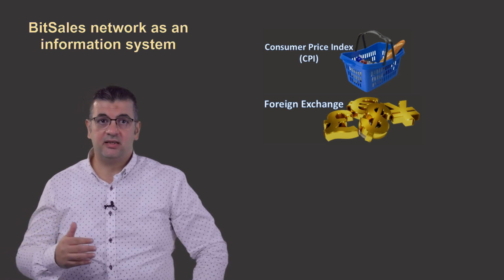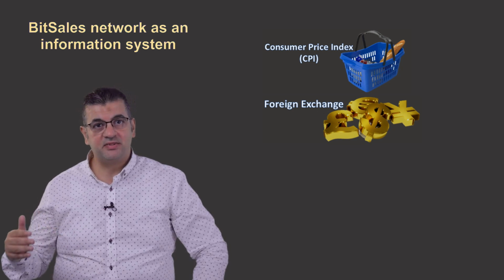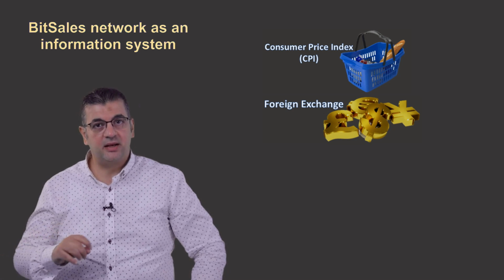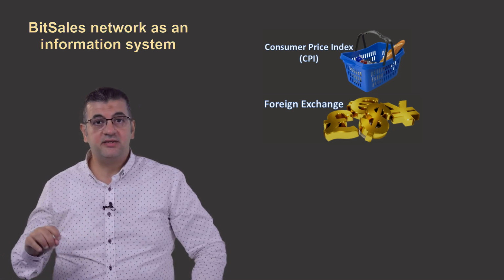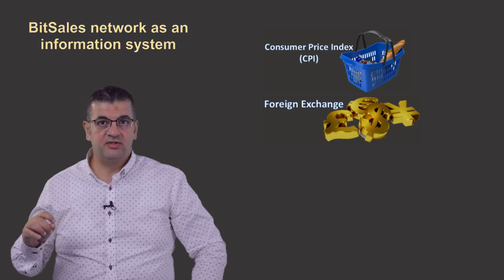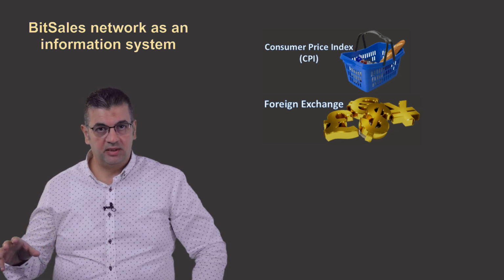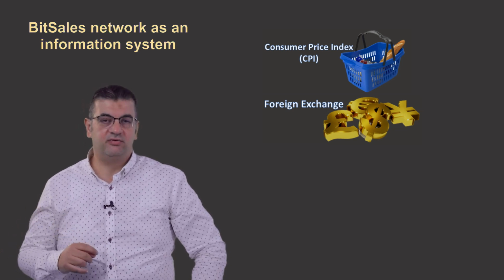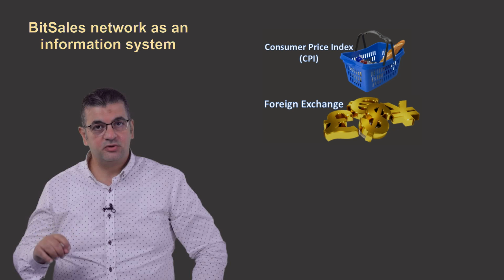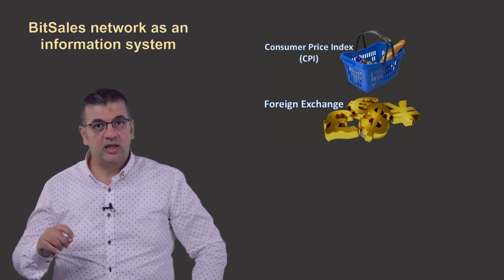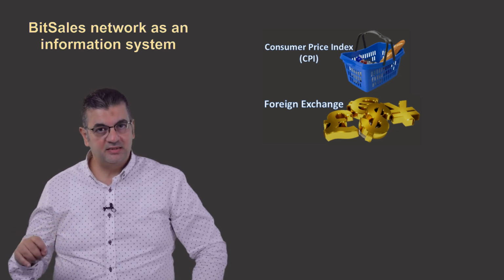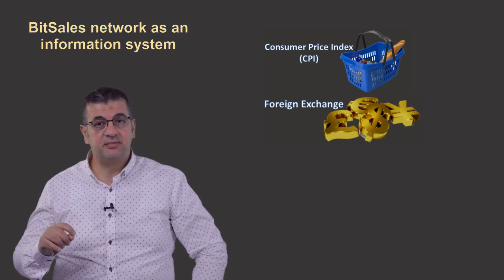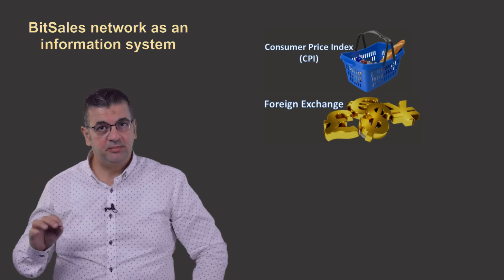This practice could create a false sense of stability in the local currency value, enabling the central bank to artificially peg the local currency against foreign ones at a specific unrealistic exchange rate. The inherent risk associated with this approach is that if the foreign currency reserve were depleted, or if the hot money suddenly leaves the economy, the local currency would be forced to be floated and find its true value. With updated consumer price index information to gauge the inflation on a daily basis, BitSales network can declare the real value of the currency using the purchasing power parity (PPP) method.